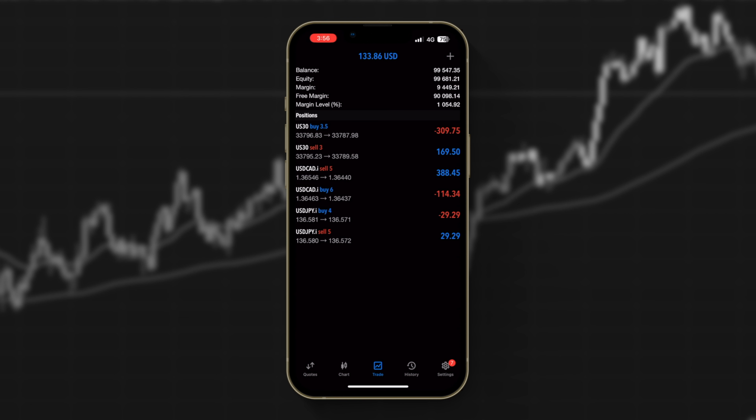So to see how I got on with it, I purchased a $100,000 Royal Challenge from The Funded Trader, and it used the same style of trading, and we did manage to pass this challenge as well. Unfortunately I was busy, so I didn't manage to capture all of the trades, but I did capture quite a good amount of them, so you can see on screen the trades that are being taken. As I say, it trades in the same way as it did for the First Class Forex Funds challenge, and you'll see at the end that we did manage to pass this as well.